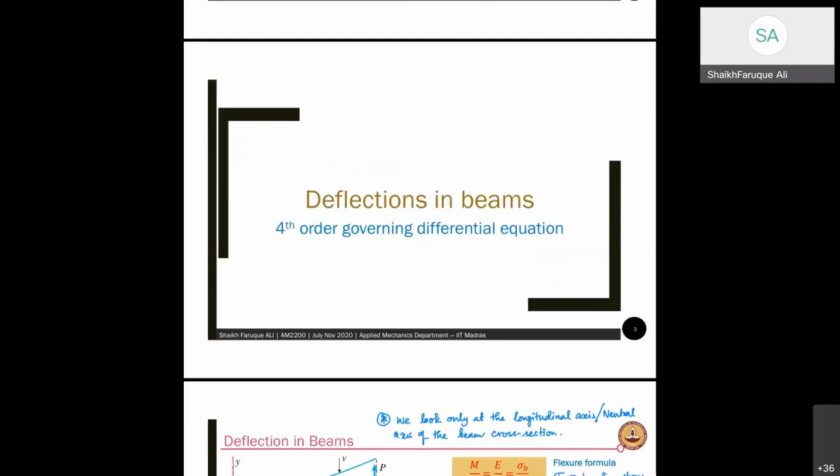Okay, so let's get back to our job, deflection in beams. Now, when I said deflection, I always said that we are looking into transverse deflection of beam. So if you have a beam, I'm drawing it like this, and then I have a load here. Let's say P load is acting. Then the beam will deflect like this, right? This is called deflected shape.